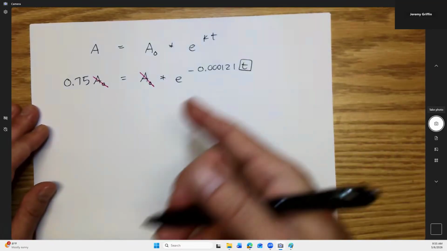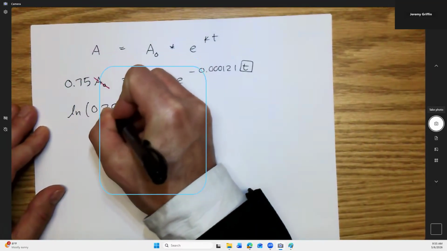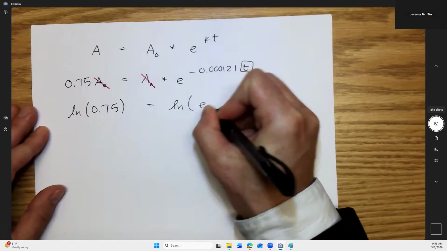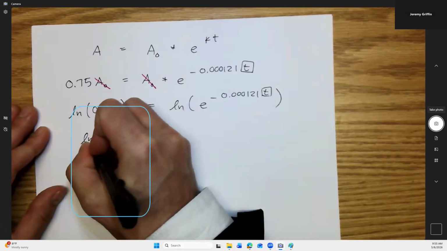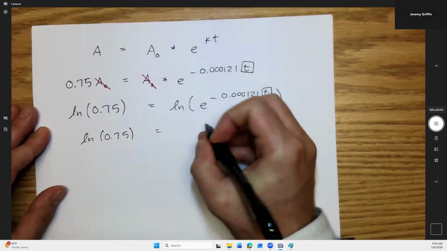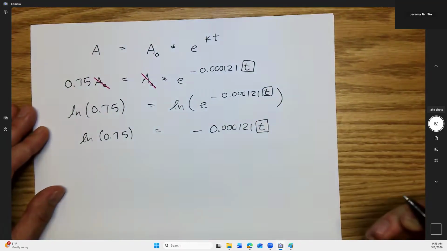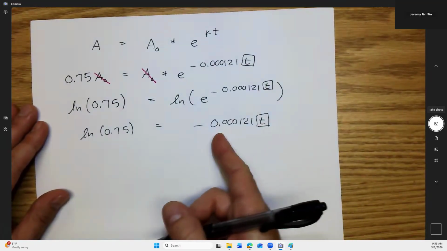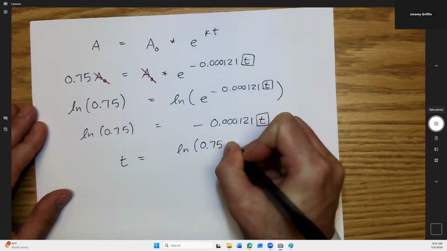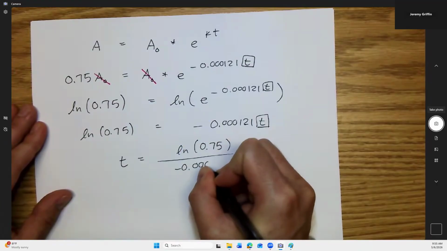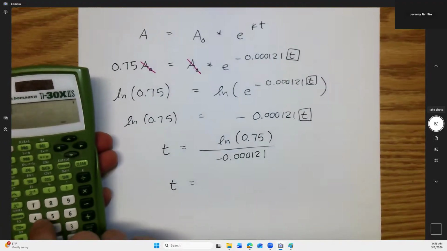Now, what we're solving for at this moment is stuck in the exponent. So how do you get it out of the exponent? You have to apply a what? Natural log. So let's take natural log of the left side equals natural log of the right side. And that will simply leave you with that exponent. Then there's just one more step. Can I just divide down the coefficient? Okay. Plug that in the calculator. It should tell me the age of this artifact.